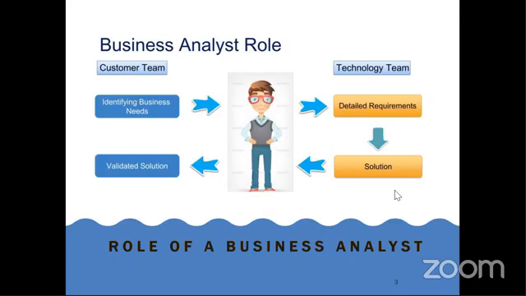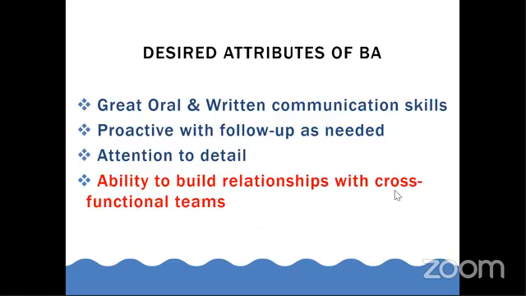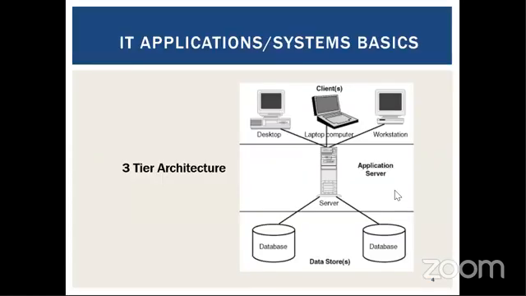So a lot of companies do look for analysts that have SQL backgrounds just because there's a lot of data manipulation that happens. So if we go to the next slide, go back one to the diagram. If you're looking on the screen, you have 3-tier architecture. A lot of companies will refer to this as front end, middleware, and back end. What they're looking for when they want analysts that have a SQL background or know how to fire queries is they want to know if you can extract the data from the back end through the middleware and show it on the front end.